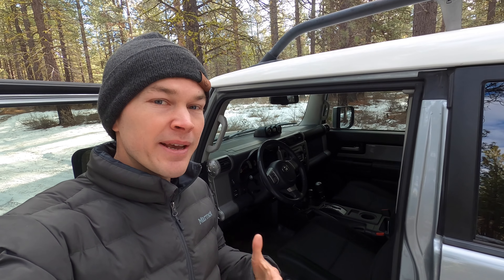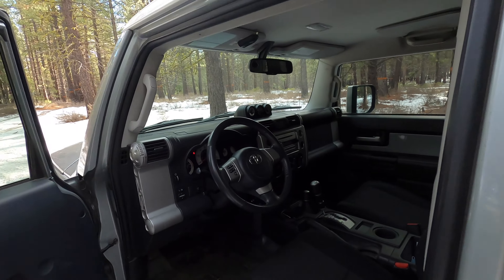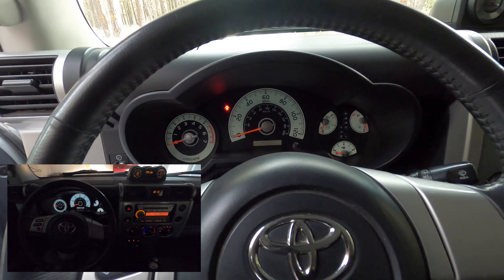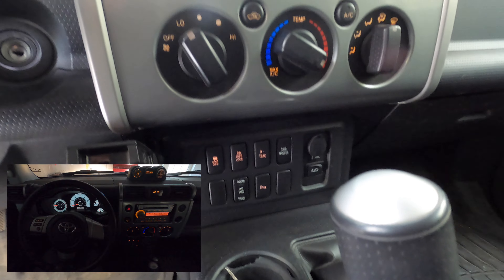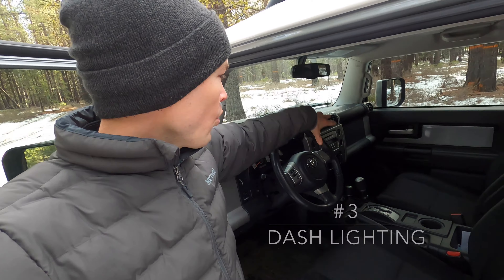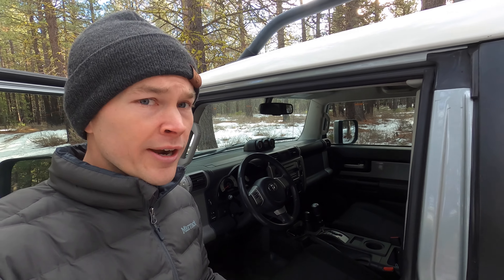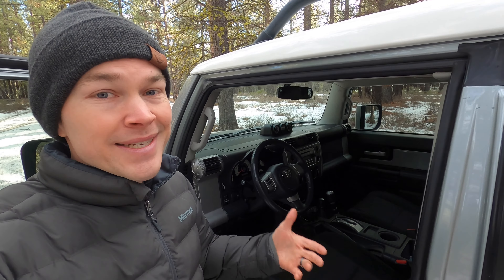This next one's a little bit difficult to show because of the daylight, but I'll throw up a picture to show what it looks like at night. On the instrument cluster of the FJ Cruiser, when we turn the headlights on, the main instrument cluster is all white, but if we go over to the middle, all of those lights are orange. So you get this really weird mix of white on one side and orange in the middle — it just doesn't have a nice clean flow to it. Most other vehicles have a consistent look: they go all orange, all white, all blue, or all red. With the FJ Cruiser we get white and orange.